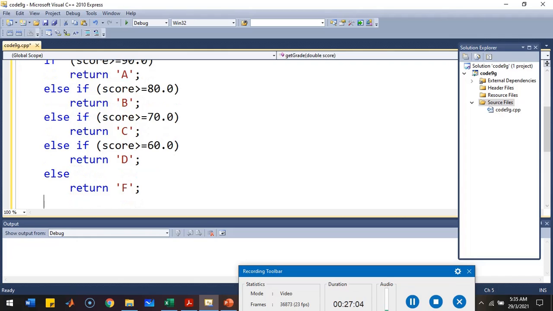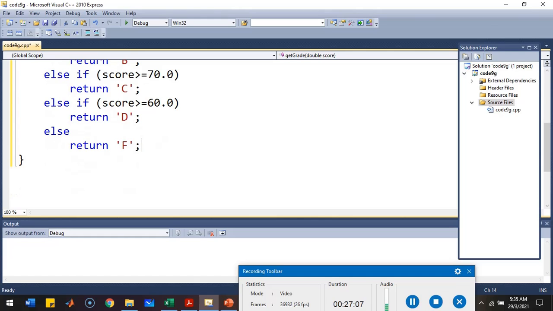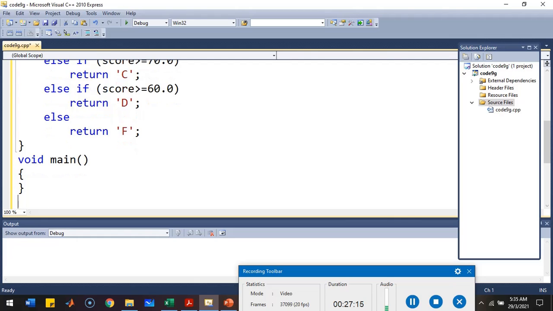Okay, so this is the difference that we wrote. So now we need to have void main. Okay, so I have something called cout, enter a score, okay, and then double score.